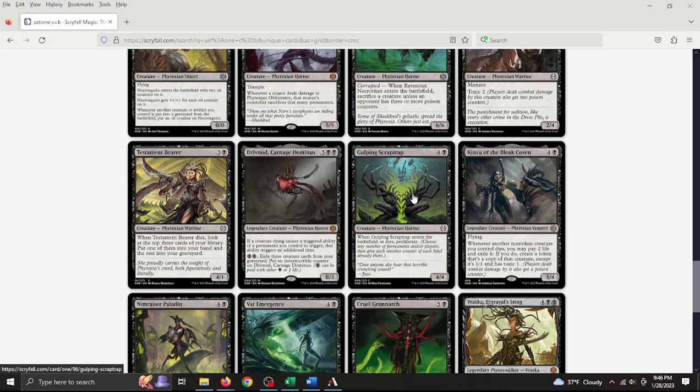Next up, we have Gulping Scrap Trap. This is a 5 mana 4/4 Phyrexian horror. When it enters the battlefield or dies, proliferate. Okay. Yeah. That's a card. I like it. It plays with basically all of the black archetypes. It's a proliferate thing. It has a death trigger. It is just a 4/4 as well for 5, which is not terrible. Like, it's reasonable. It's probably solid.